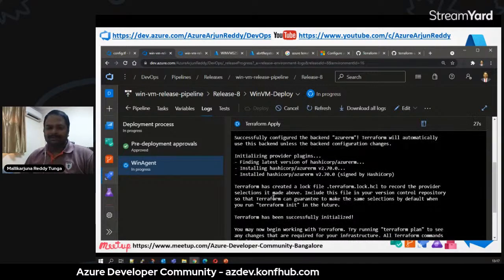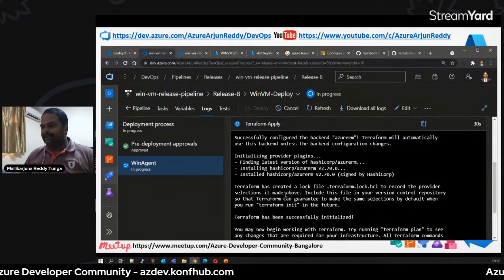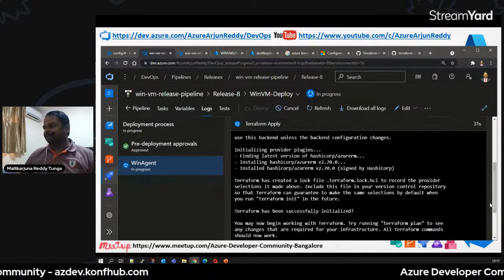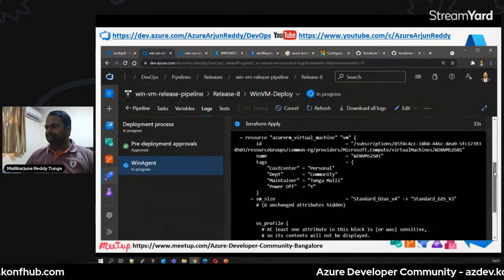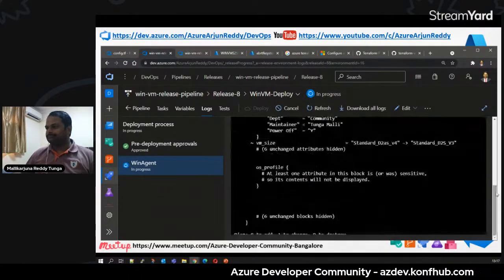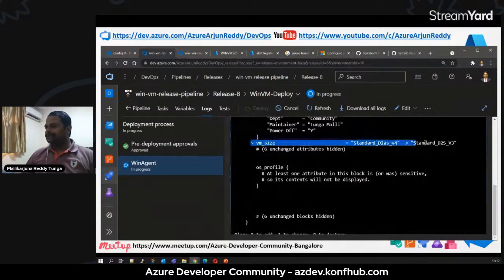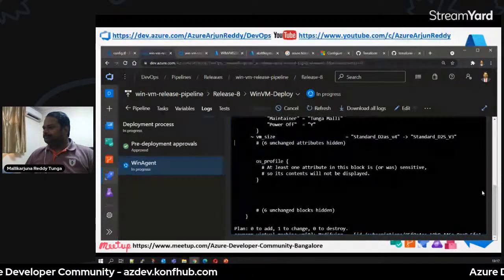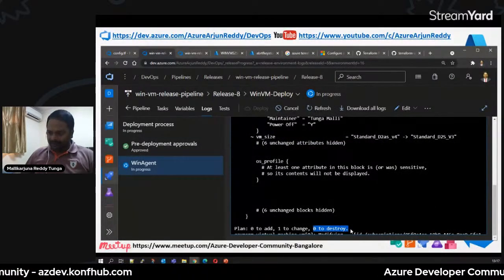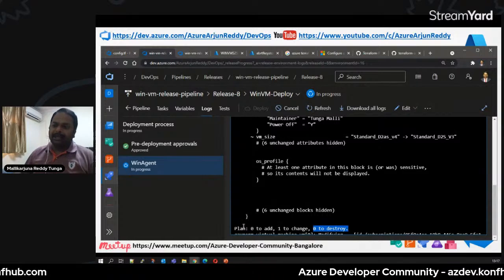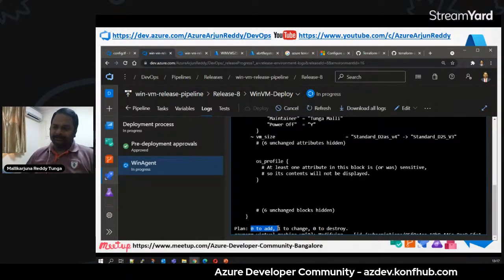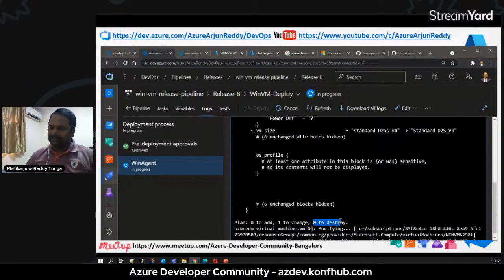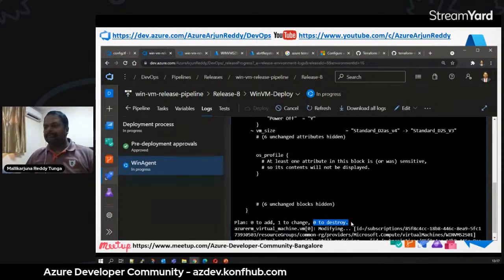You lose whatever you have in it. If there is an update, fine. You need to ensure that there is nothing to destroy. When Terraform detects any change and tries to destroy, you need to be careful.